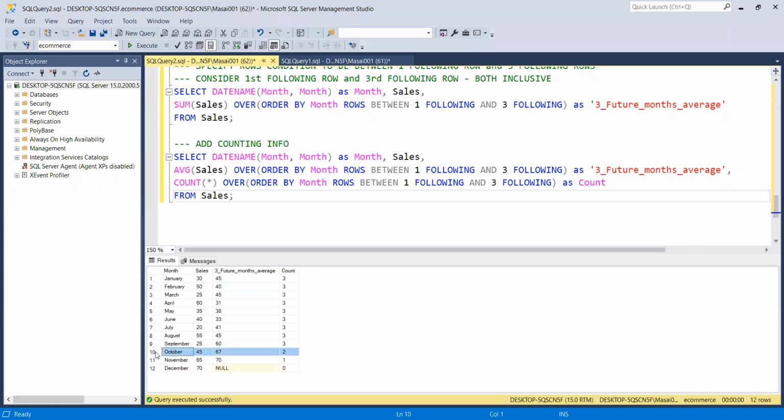Now let's look at the row which has the month of October. How many records are we going to be considering for the calculation of October? 1, 2, or 3? And if you are saying 2, why do you think it is going to be 2?